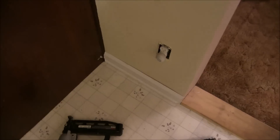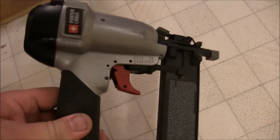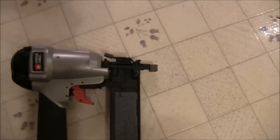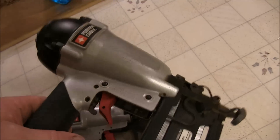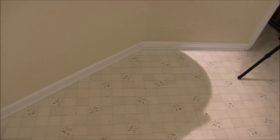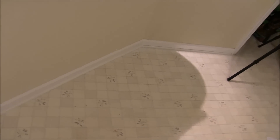All the baseboard and shoe mold is down now — as you can see, we have actually completed the job in here. We had this one little corner where we had to put a piece of baseboard and shoe mold down. When you're doing this, it's better to use some pneumatic tools. This is a little brad gun that shoots a nail about an inch and a half long, and we also have our finishing gun that shoots a two inch nail. These are handy to have — you can do a lot better work than trying to drive them in by hand. Your work will look a lot more quality because you won't leave any hammer marks.